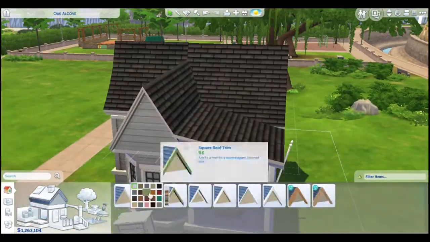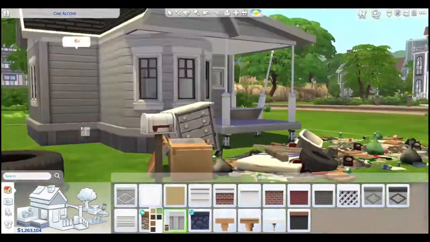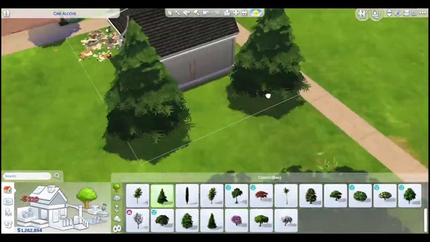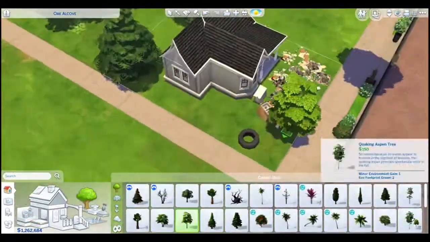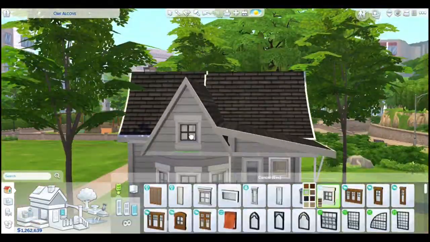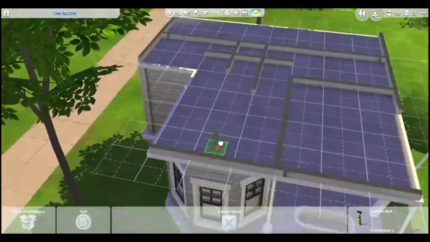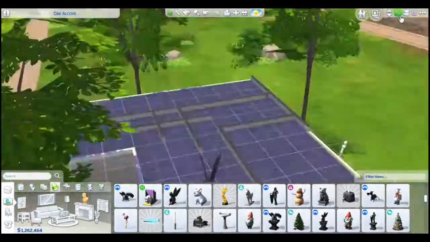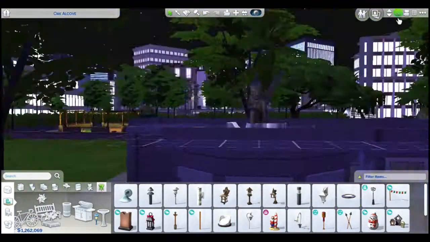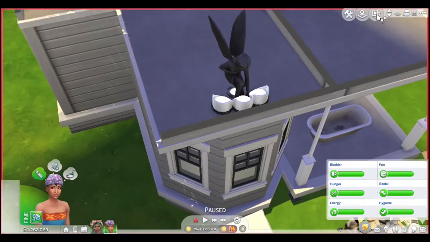What else? Alright, I'm just moving in that little floor piece so that the trim carries off, and also there are no stairs in this build, so this isn't really a functional build because I don't actually have a working stove and fridge here. There is a stove and a fridge, but it's a non-functional stove and fridge. So this isn't really a functional house. This is more of an aesthetic house that I just wanted to build for the new pack.